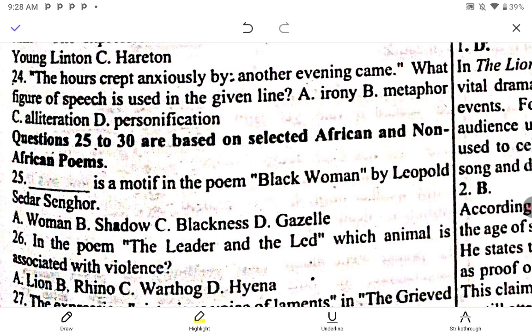The correct option to question 24 is option D. So let's move to question 25.